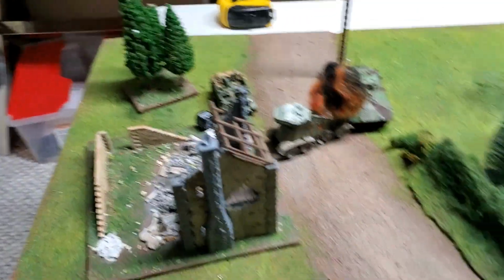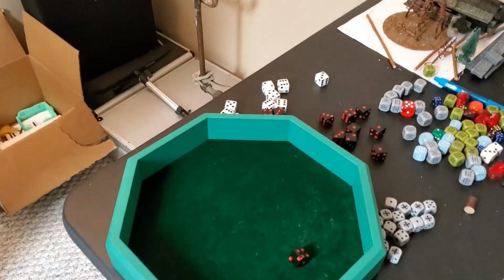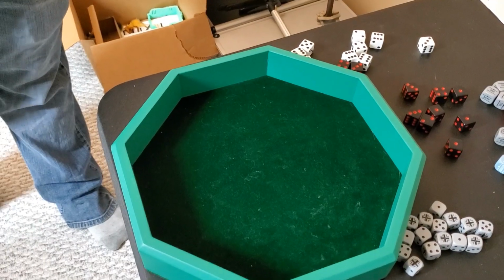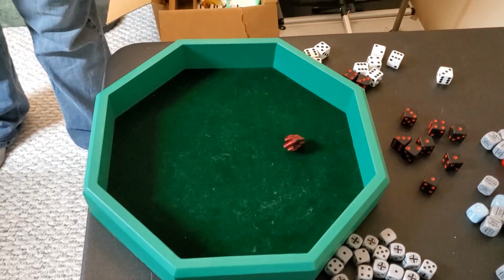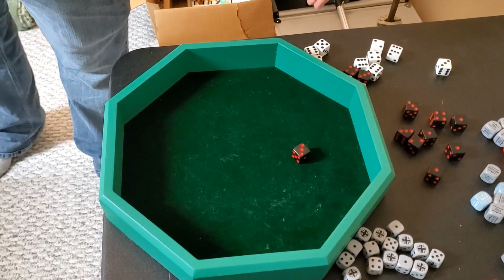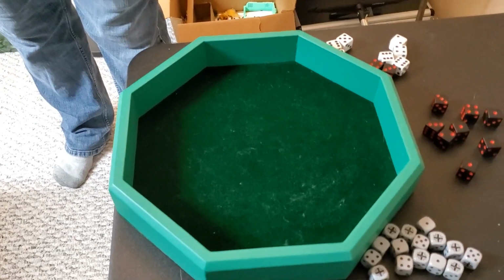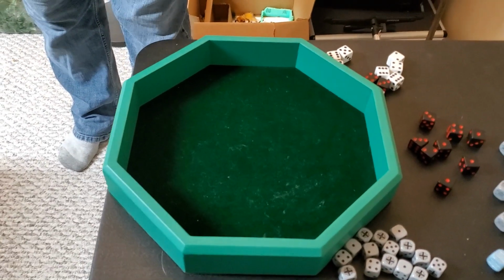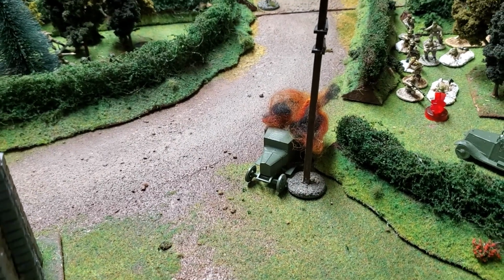Colin springs his ambush with a Piat, needing a 4 to hit. And he gets it. Penetration, armor 6, soft skin. And it's massive damage. It's on fire. Darren passed the flame test. Now for the final damage chart roll. Nope. A 4, it's dead. That is one dead truck.